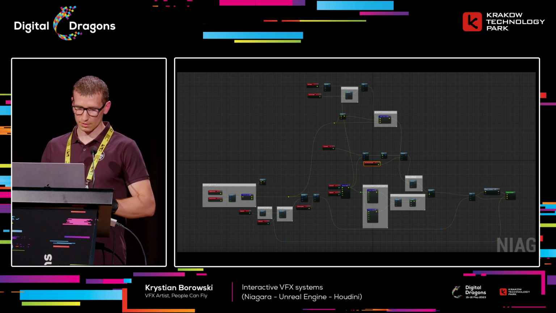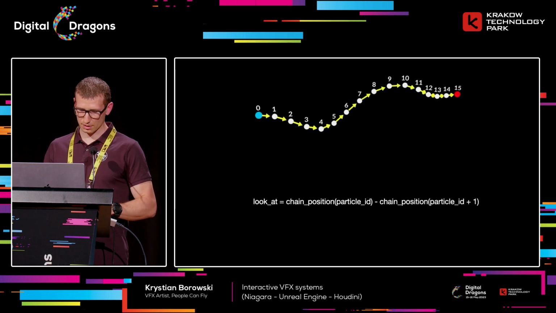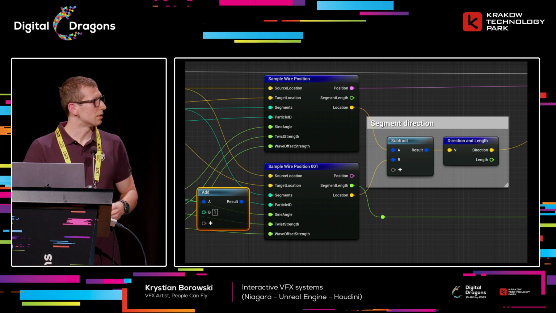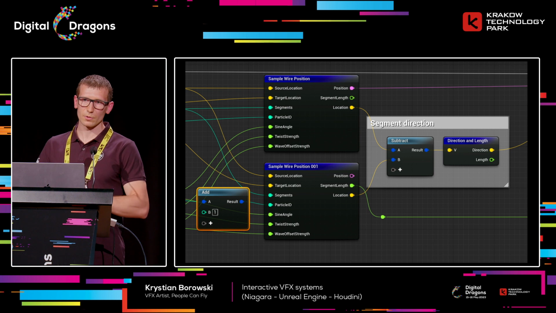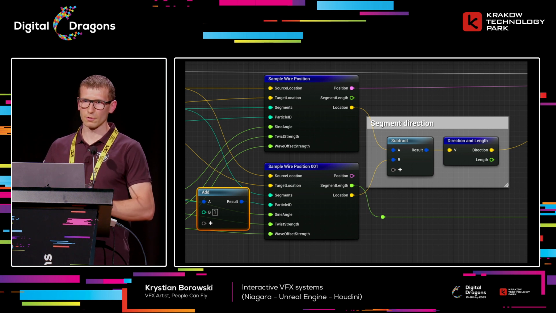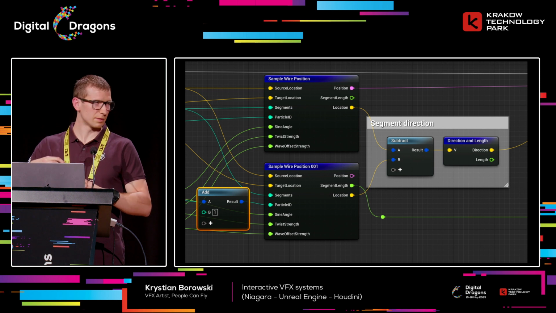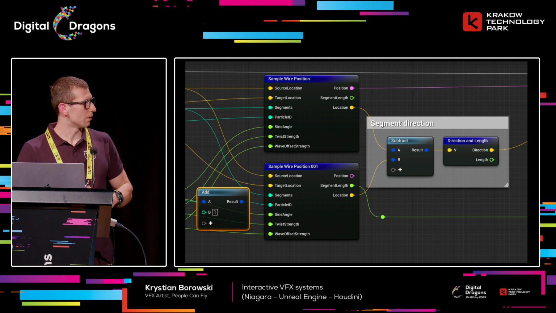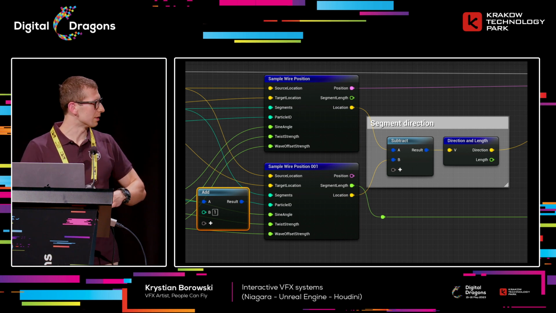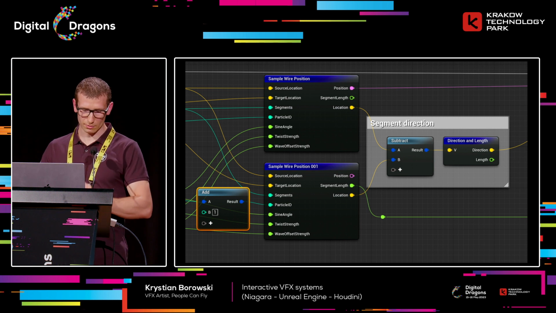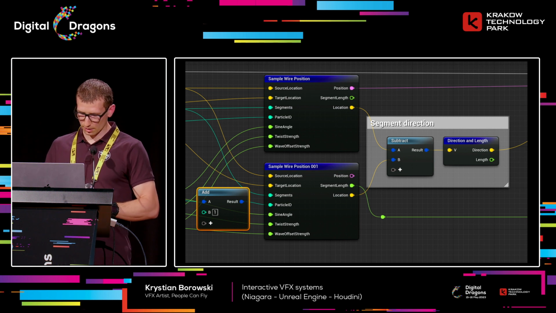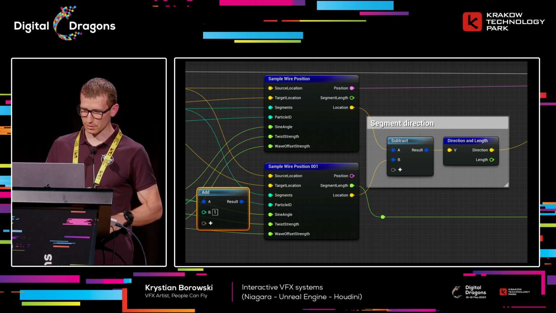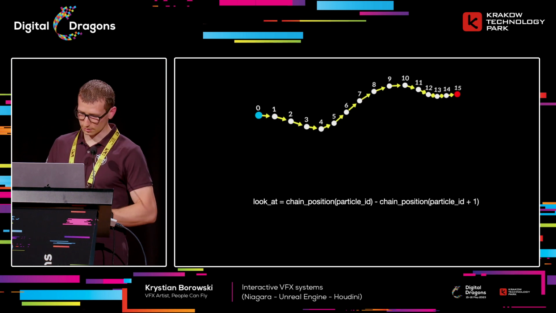We are packing it into the function, and then this function can be used to sample the next position on the wire, right? Instead of using the attribute reader, where we read the particle data from the system in which everything is implemented, we can have this function sample the next position on the wire just by adding 1 to the current particle ID that is being processed. And then we can just subtract the two positions, and this will give us the direction between one particle and the next on the chain.